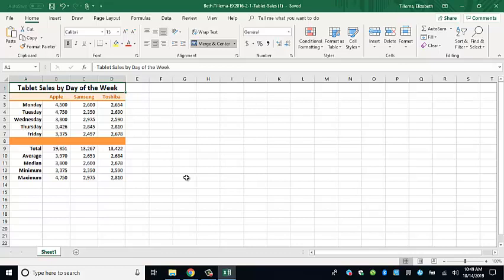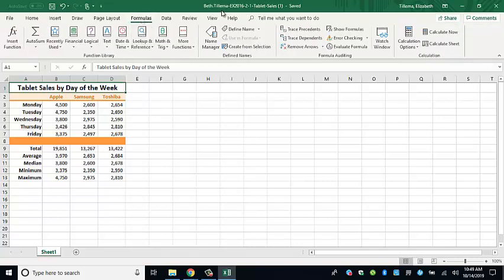Step 3, it tells me that I want to create some ranges. So I'm going to start by going to my formulas tab. In my formulas tab, here is my defined name. So when I want a certain group of cells to work together and be named something, I'm going to use these and name the range.